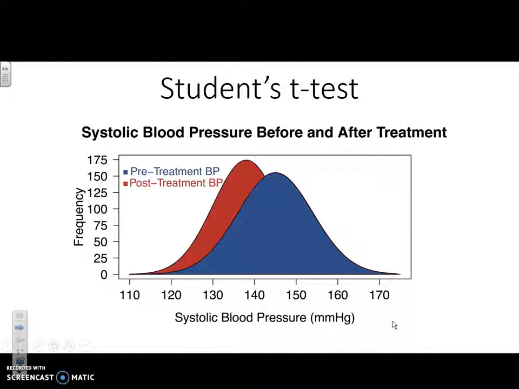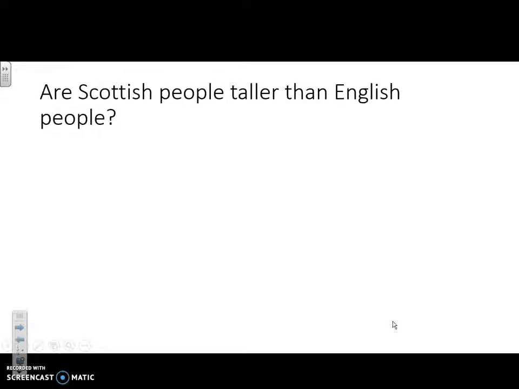We don't know what the treatment is, but what we're looking for is, is there a significant difference? This is what happens in a lot of drug trials. You want to know basically, are two sets of data genuinely different? And this is what the student's t-test is for, assessing whether or not two sets of data, or two averages if you like, are genuinely significantly different. And we're going to talk a little bit about how it's calculated and how it's used.